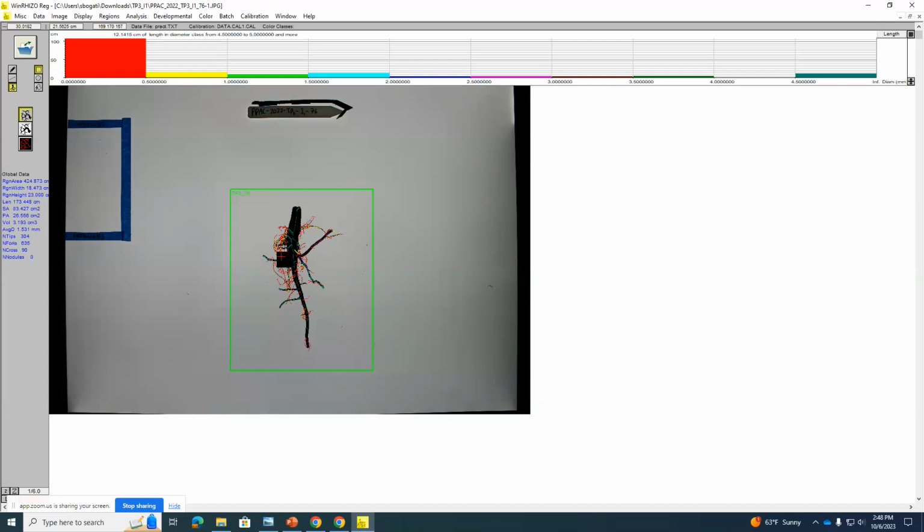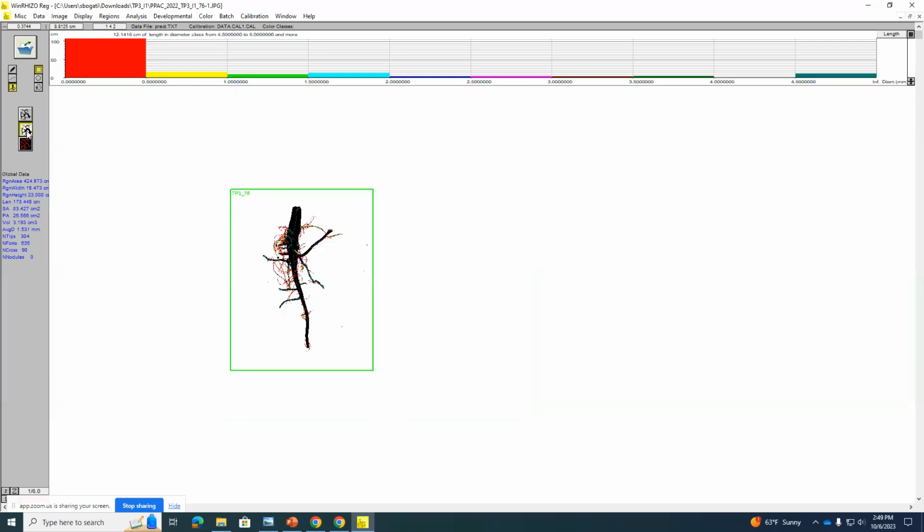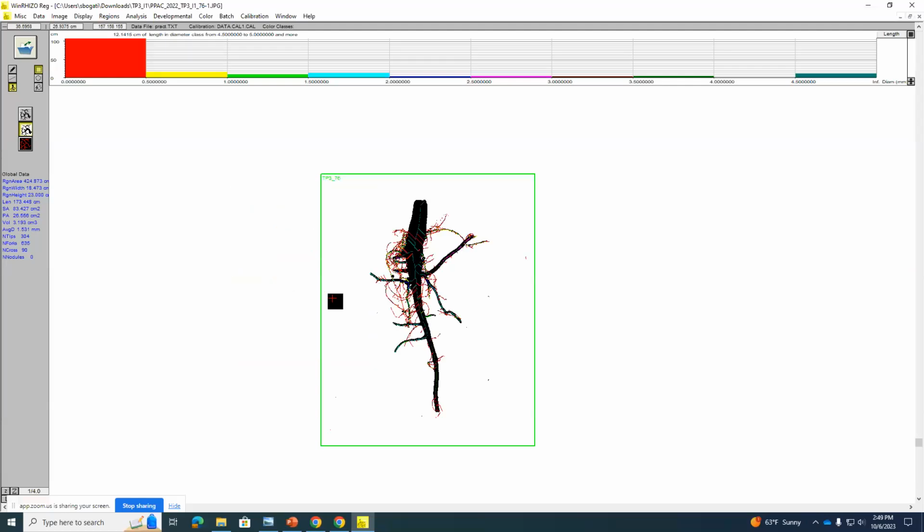And I'm going to go over the command area, and there are 3 different options. The first one is original image selector, or we can see the analysis in the original image. But if we want to see the image in black and white or in the binary image, you just have to click on the second option, and you see we can see a very nice processed image of the roots. This seems really cool.